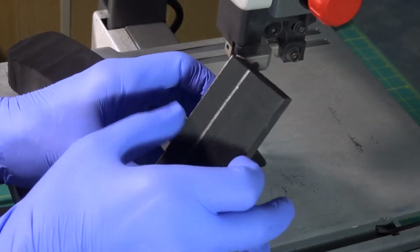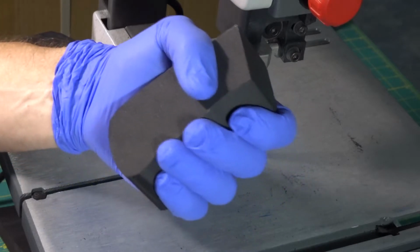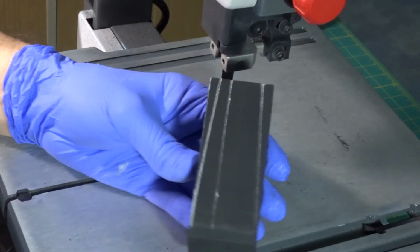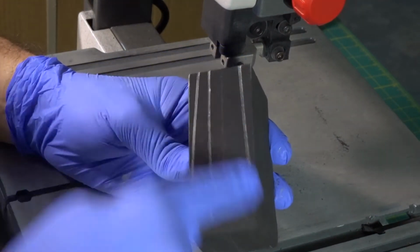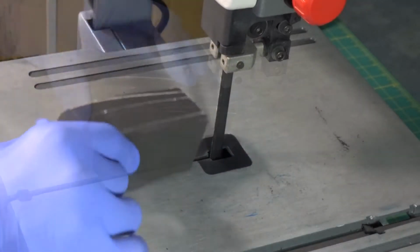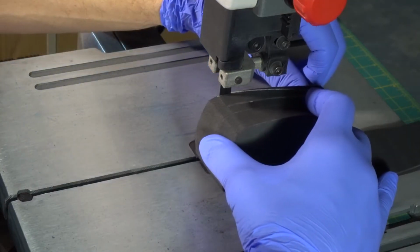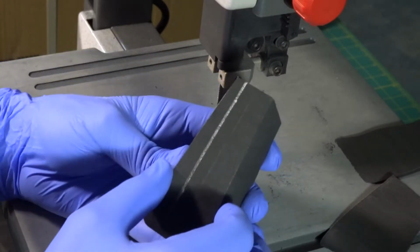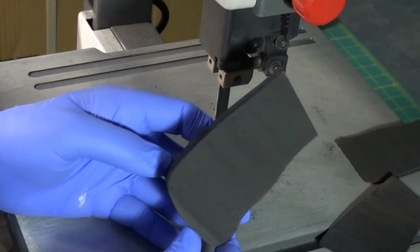All right, that's much better, 1.5 inch. And once we round the edges off, it's gonna fit good in our hand. Nice. All right, now what we did is we drew these angled lines and we're gonna knock those corners off so that the handle is tapered. So we've got the shape we want and it's tapered to get thinner at the front. That is exactly what we wanted.